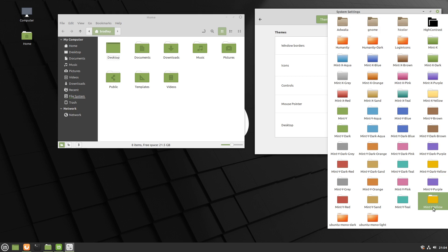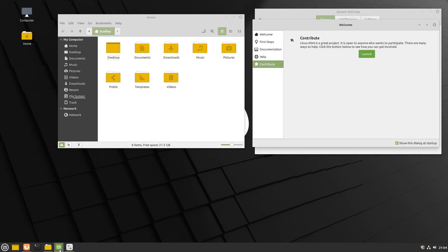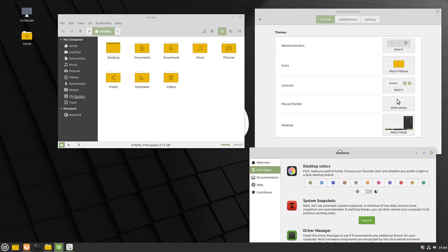With the icons we've got some yellows. So between the extra colours in the system settings and these ones here, you can have all sorts of fun — you can change there and then select a different one here and get a bit of a mix and match. I had a little bit of a play with this before. I'm sure you can spend hours of time in there tweaking it to something that you like.